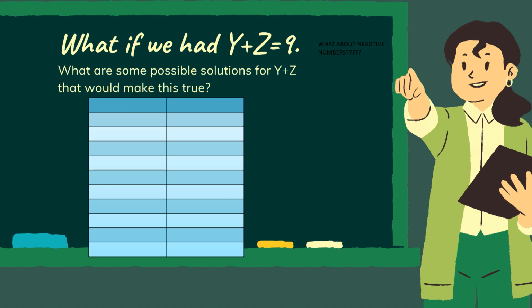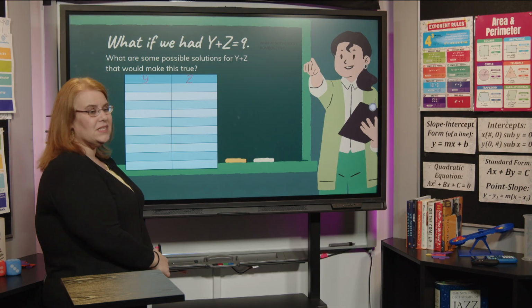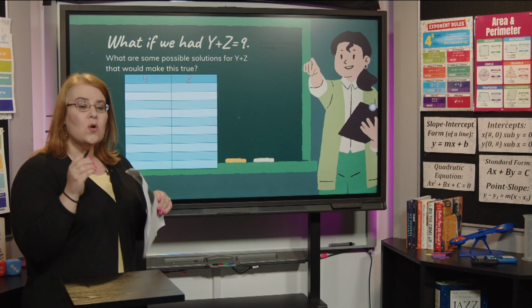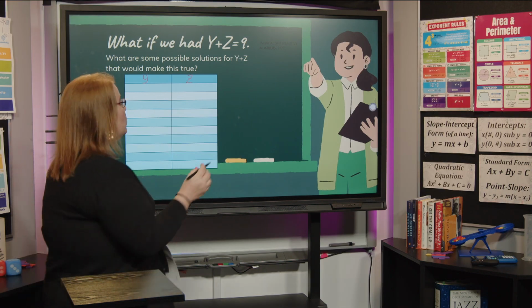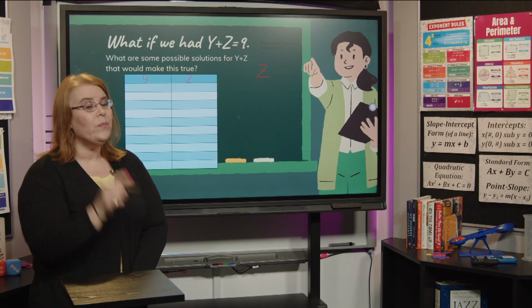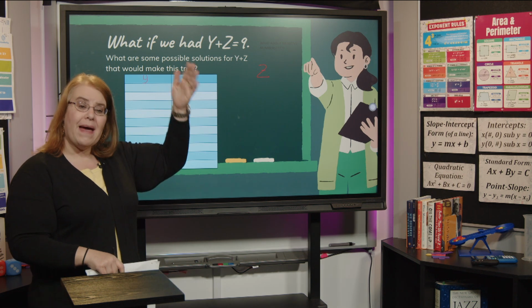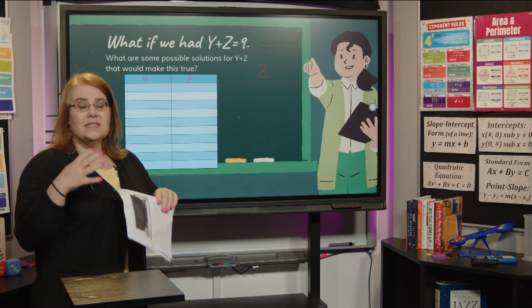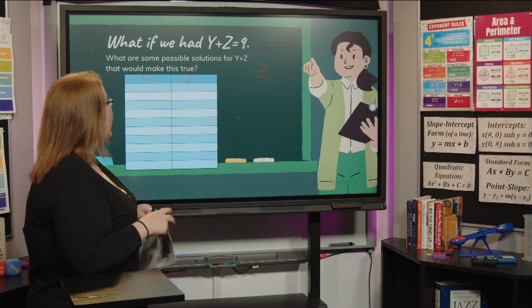Now, what I want us to do is look to see what possible y values and what possible z values. Now you're probably saying, Ms. Killen, what is that little mark that you did to the z? 2's are so closely made to our z. Sometimes in math, you will see z's made with a little mark there to show that it's not a 2, it's a z. So I wanted to go ahead and introduce you to that because the higher the math is, the more symbols that you will see. I don't want you to be confused about them, okay? So let's go ahead and get back to this.